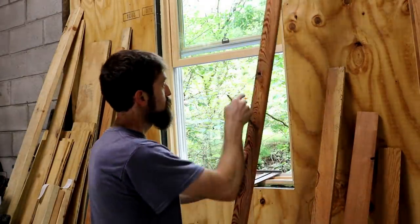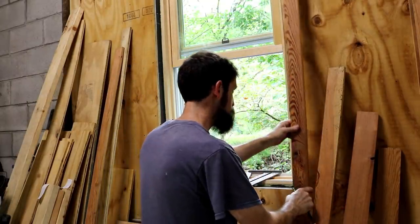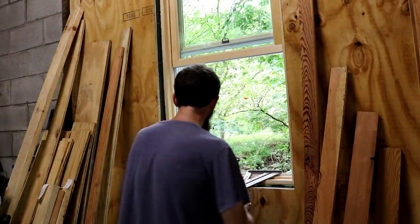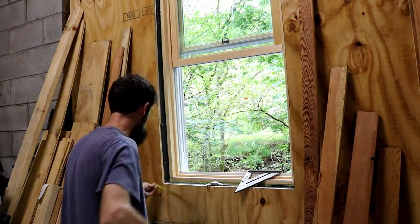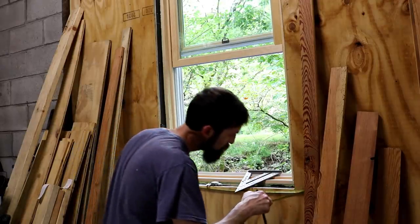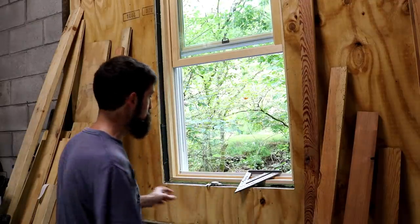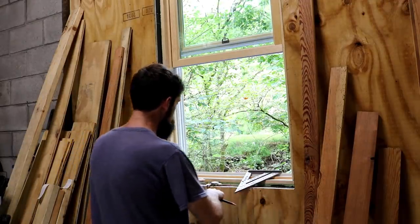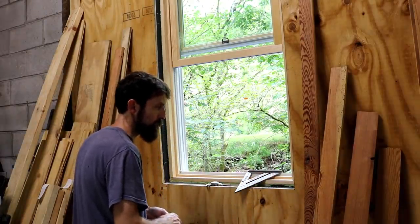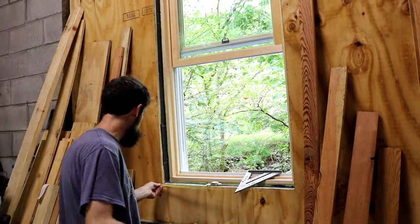These are gonna be, what are those? The casings. The side trim, right? And now I can pull a tape between my two marks. That's 31 and a quarter. How much reveal do I want on the ends? How much do I want the stool to stick out? 3/8 to a half inch on each side, whatever. I mean, that's preference, I guess.